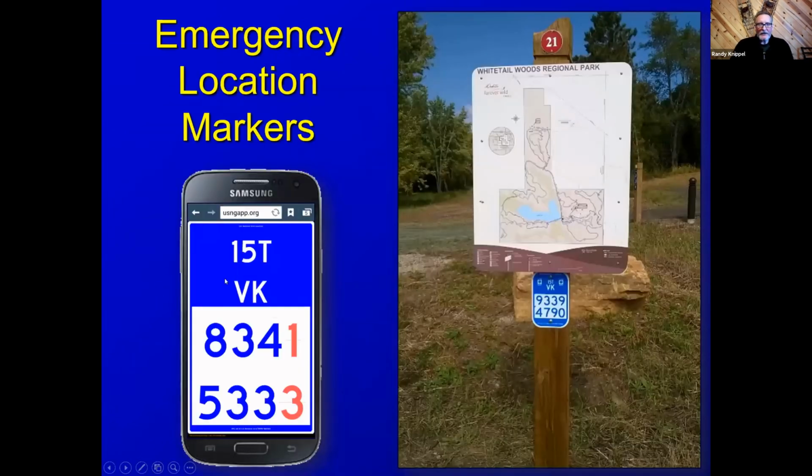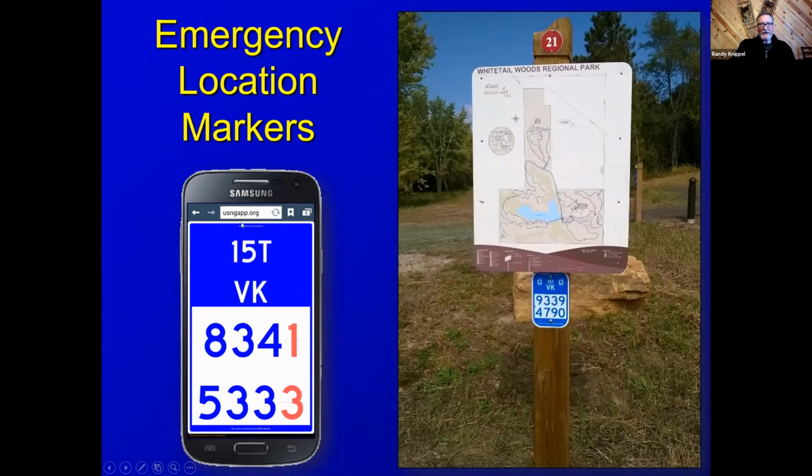Emergency location markers. This is a standard that we've created for these references in the field. So we have a sign like this at all of our trail intersections in the parks. We have what we call our "You Are Here" signs, because it's got a little arrow that says "You Are Here." But then we also put these blue signs that represent the US National Grid location for that. And we provide some basic instructions on how to use this.